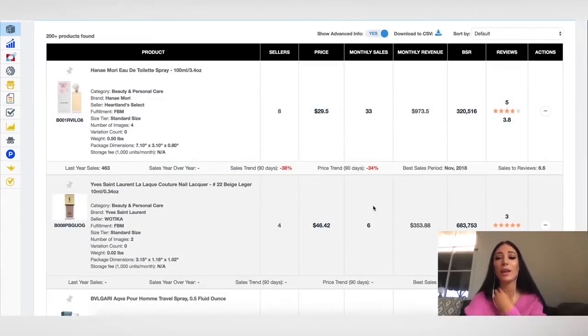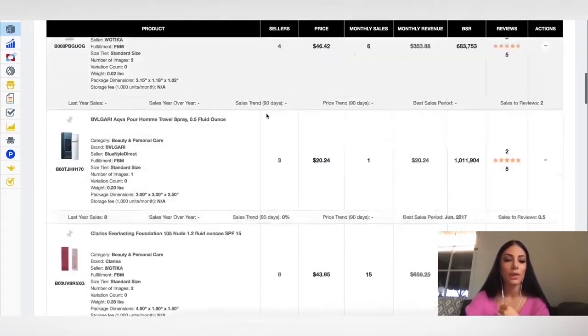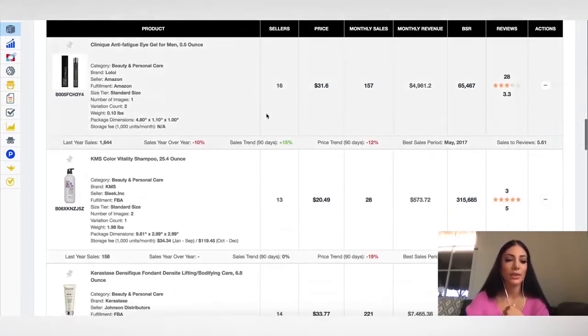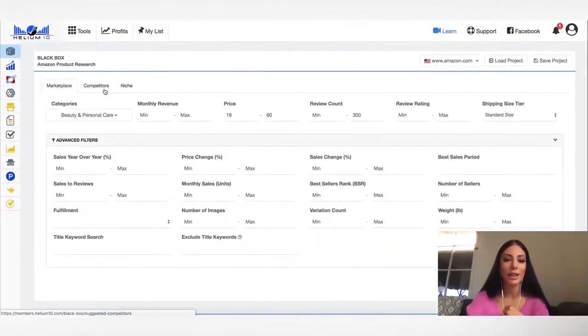And so this is going to give me ideas. It's going to give me ideas for different products that I could potentially source, and it's going to help me know what the trends are, the sales over the year. It just gives me so much information, which is really, really awesome. And you can also export this as a CSV. So I'm just going to kind of go through the stuff and see if there's anything here that looks intriguing to me. So I get product ideas like this.